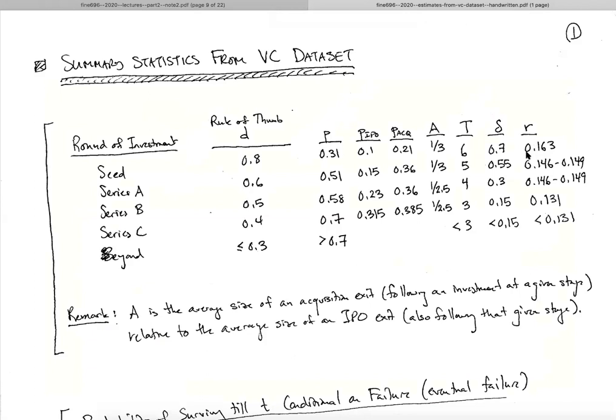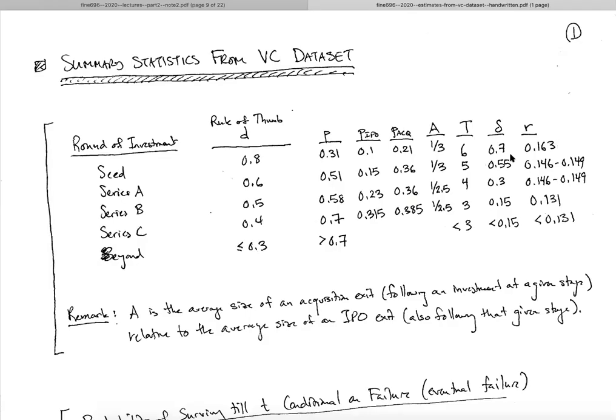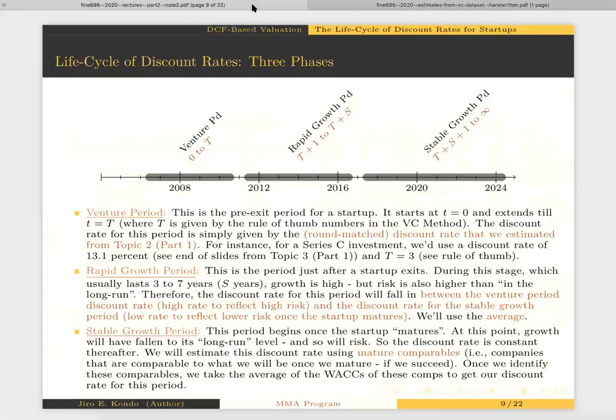And again, the reason why I get this R that blends the whole average as opposed to trying to separate out what would be your R during a further decomposition of these phases for the 3 phases of the startup lifecycle is that I just don't have a way to further separate discount rates during those 3 sub phases, which were the phases that we discussed in the first lecture of this course. So just keep in mind, 3 phases here don't mean the same as the 3 phases that we discussed earlier. I'm not further separating the phases within venture period because I have an estimate of the average across all those phases from this historical VC data.